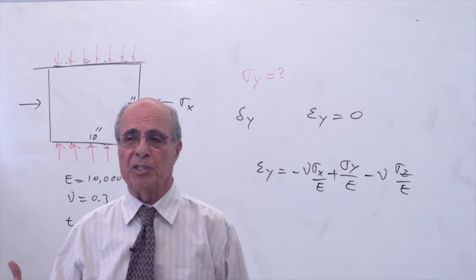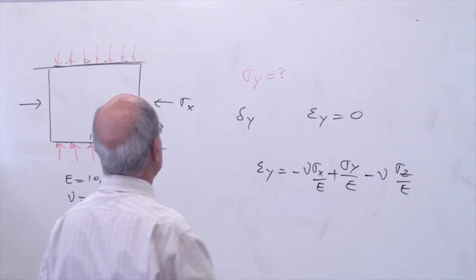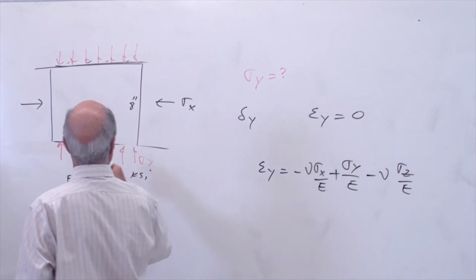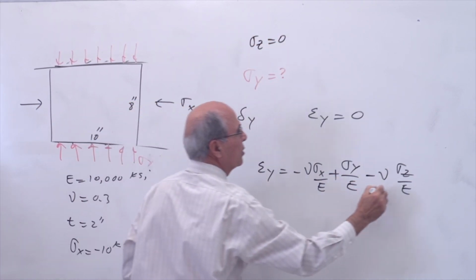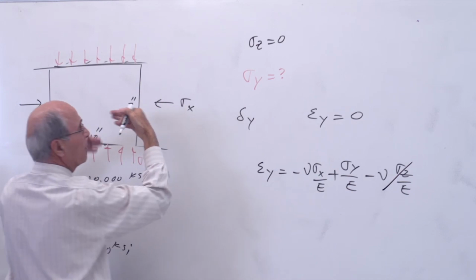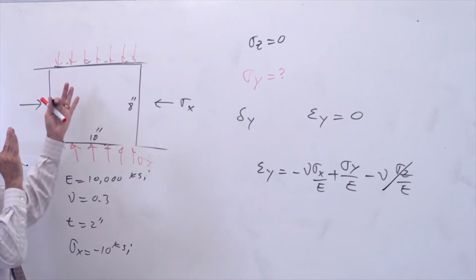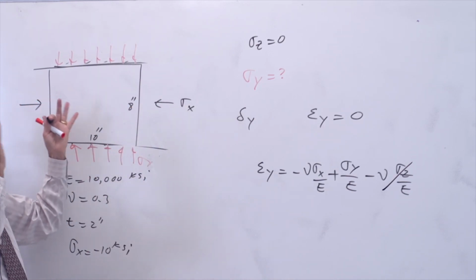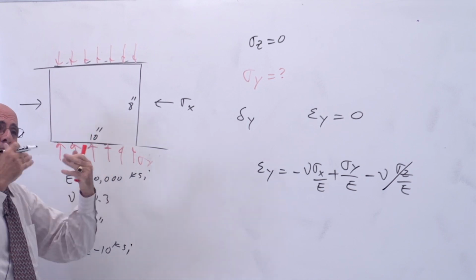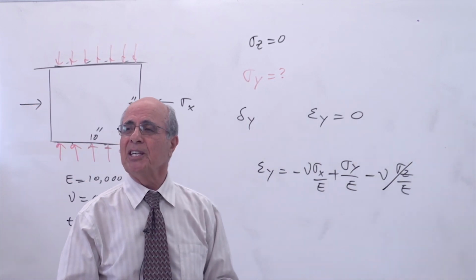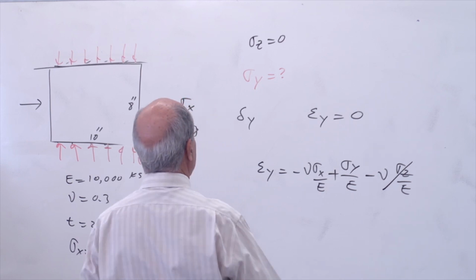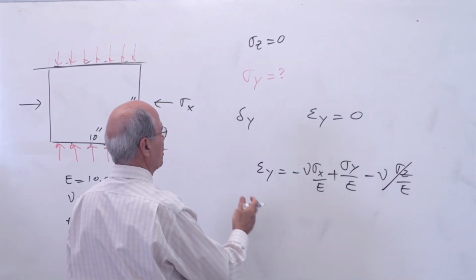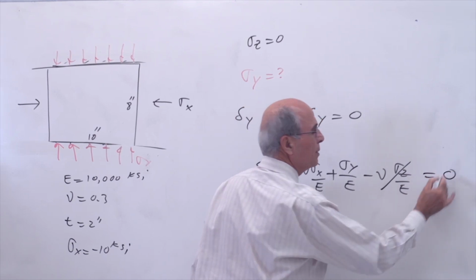Is there a sigma z for this problem? No, sigma z is 0. Notice you only have sigma x and sigma y, so your conclusion is sigma z equal to 0, because there is nothing preventing movement in the z direction. There is no wall here or there. If there were another wall here, there would have been a sigma z. Is that correct or not? Yes? Okay, so therefore, here there is no sigma z in the equation. So epsilon y must be equal to 0.